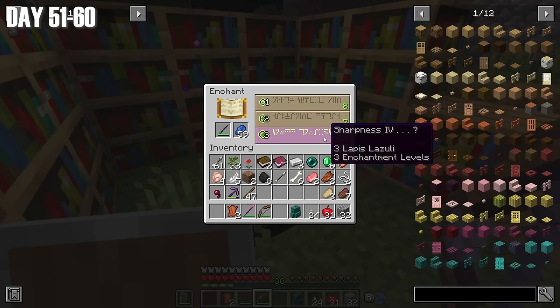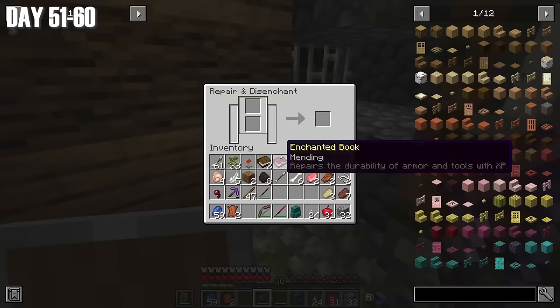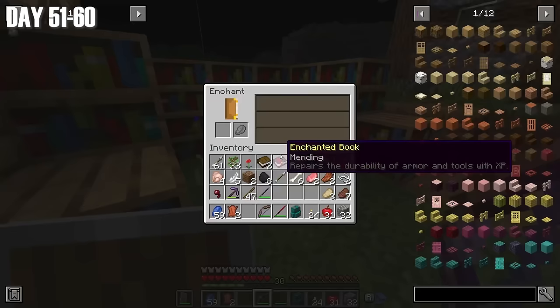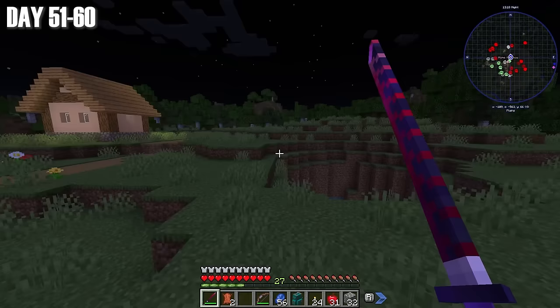Sharpness 4. Okay. Now, question is, which sword is better to have sharpness 4 on? Is it the fire one or the other one? I think it's gonna be this one. I think so. Knockback 2. Okay. You know what? That's not bad. I'll probably be able to get a sharpness 4 enchantment on the other one as well. Let's see what this is all about. Can I one-shot mobs?